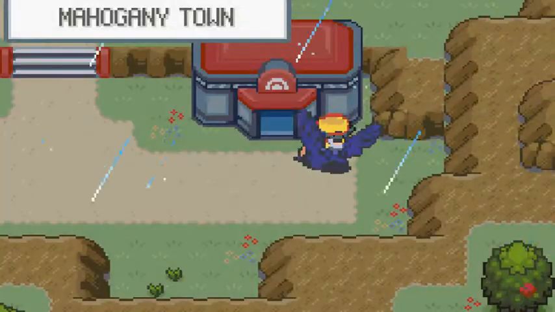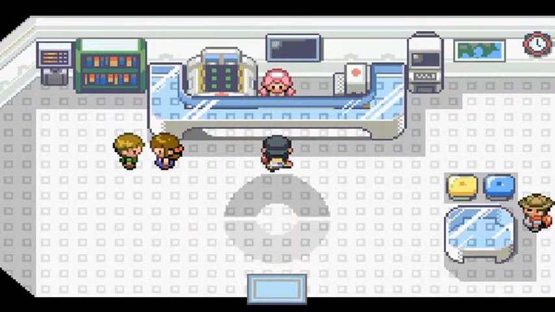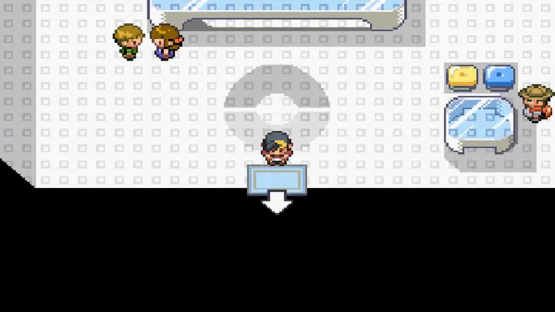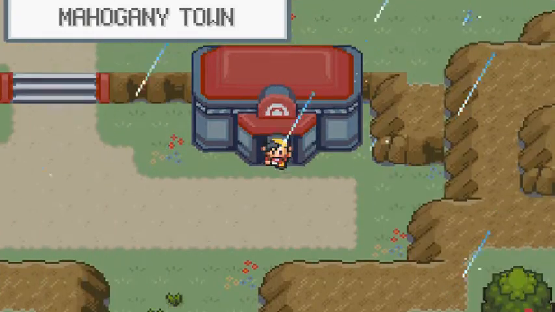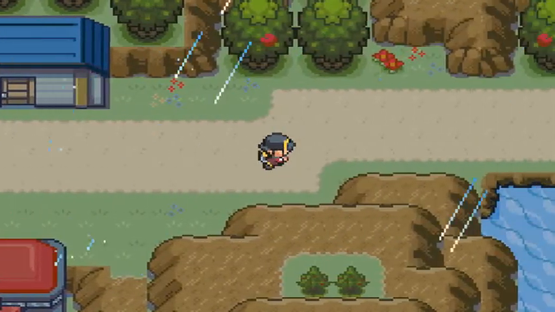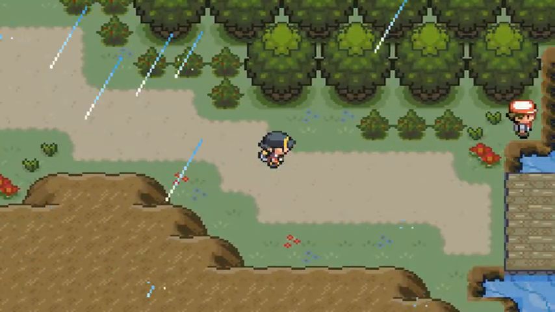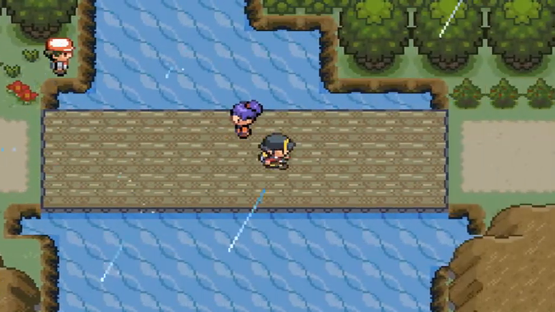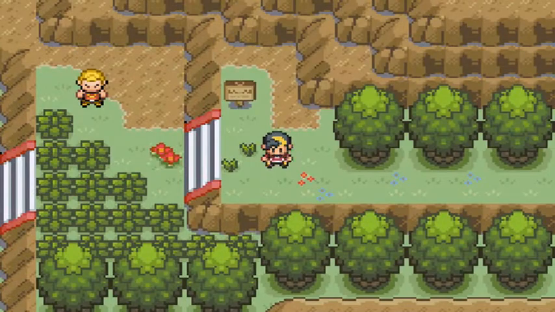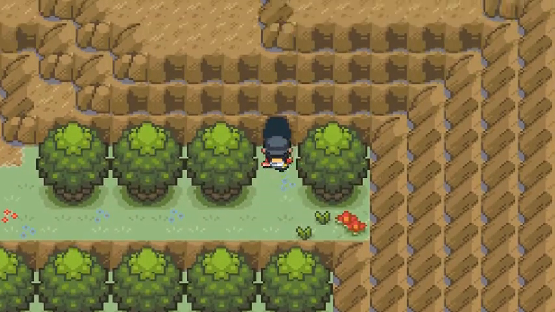See what's up, oh wow, it's still raining. Okay, how is it still raining? I don't know. So I'm gonna speed through this, there we go, and now, let's go. Still raining. Okay, what the hell is going on right here? I must have done something wrong. Still raining, but no lightning. So once we're going up right here, let's see. Oh, now it stopped raining, okay. We are able to go to Ice Path now.